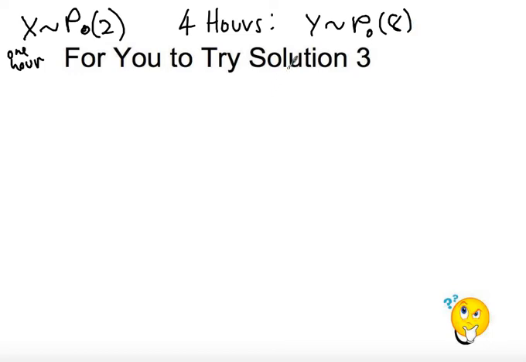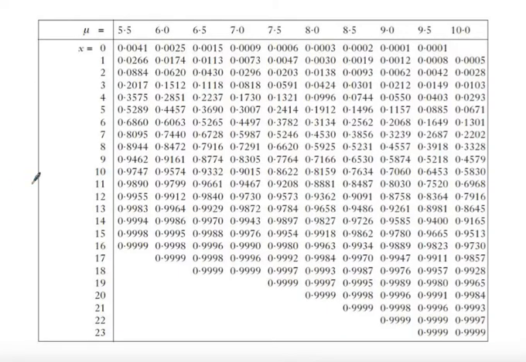So a Poisson mean of 8. Now first of all, we're asked that in a 4-hour shift, find the probability that they have at most 10 sales. So this is the probability that y is less than or equal to 10. Nice straightforward example for us to do. We can just go to the tables and read it from the tables.